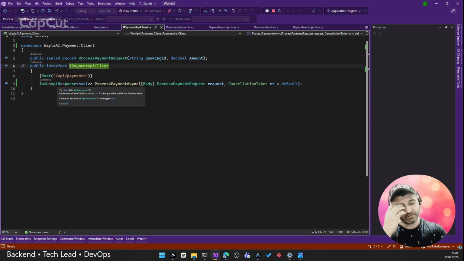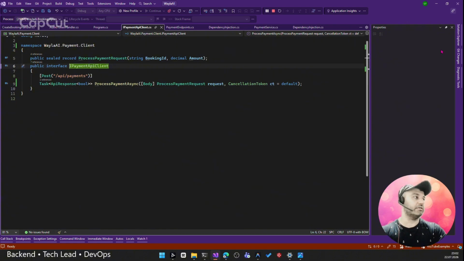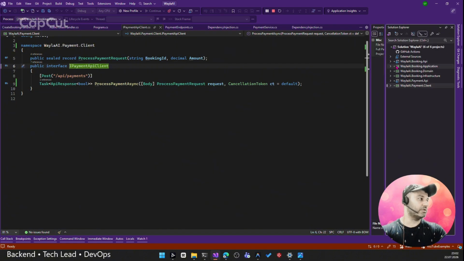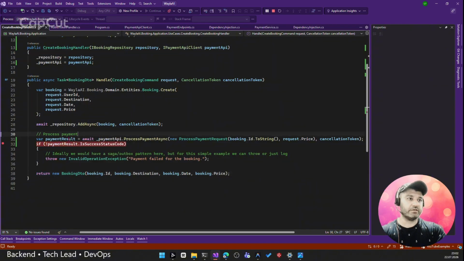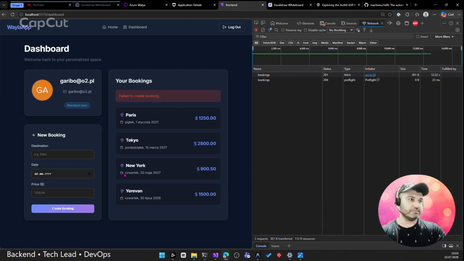This is a native object from the Refit client. Basically, it's very useful because with this one you can just track if the request is successful or not, and it's similar to the railway pattern. So here, as you see, I'm getting the result, and this is an API response, and I can check if it's a successful code or not.